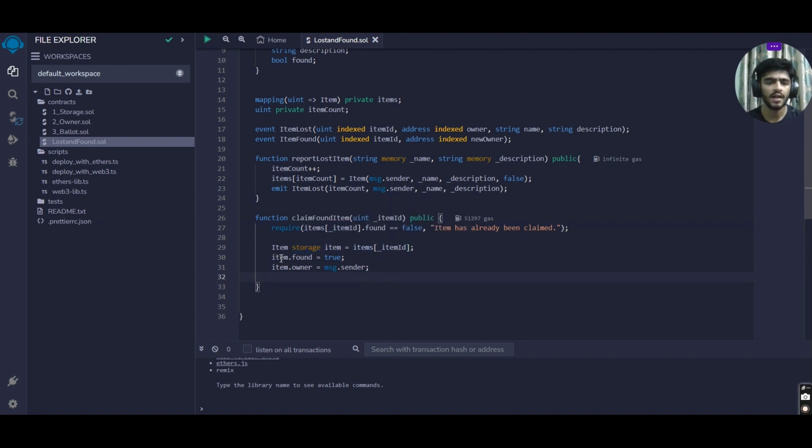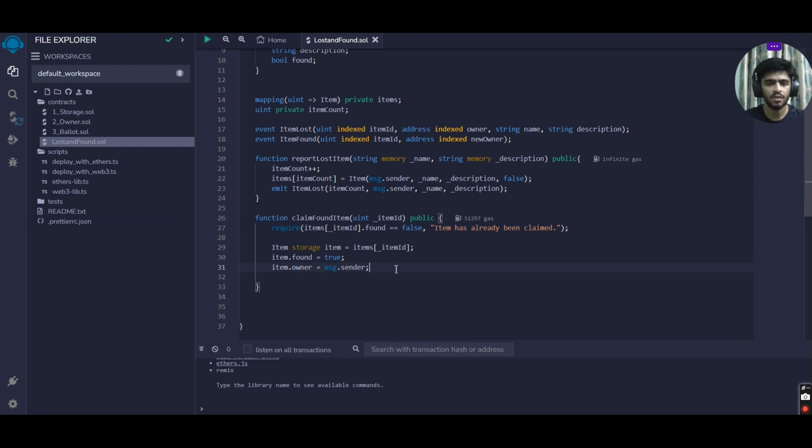Then item.found, we are setting it to be true, and then the owner to be the message.sender of the claimed found item. That means that the person who has claimed that item becomes the owner, saying yes, I have claimed, so I am now the new owner.